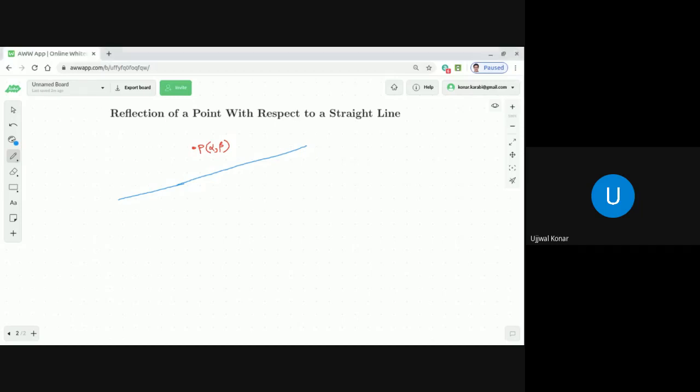Sorry. So now what I was telling, suppose let's take that point P, alpha comma beta, whose coordinate is given to us. Now you see the blue line, that is a straight line. Or better, you consider this a mirror. Then you will find a reflection of this point somewhere here. So where will be the reflection? Let me take the reflection point to be Q here. And the coordinate of that point Q is gamma comma delta.